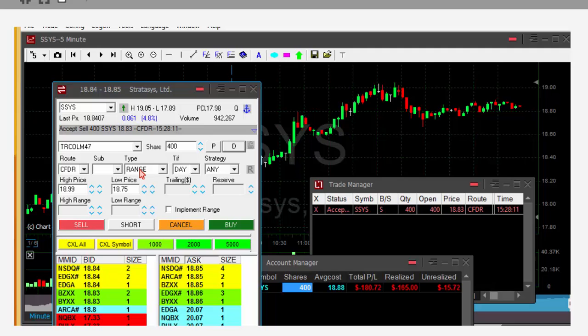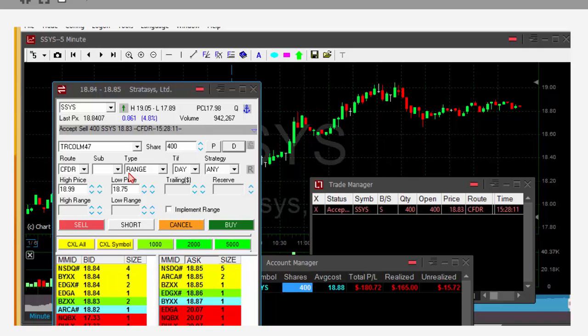It's a range order. What will happen if the stock really reaches 75 or reaches 89? In both cases, it's going to be sold, this time in a profit, this time in a loss. But what kind of an order? Well, the range order uses a market order. Okay? You have to know that. It uses a market order.